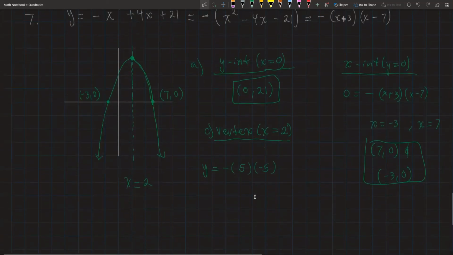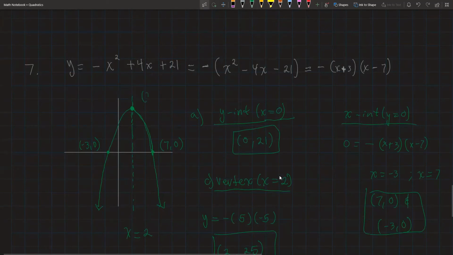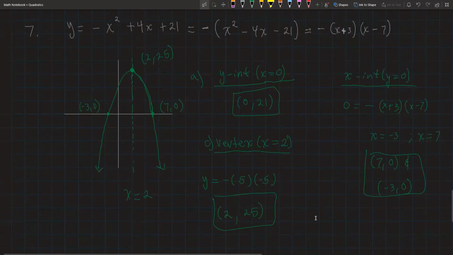However you simplify this, you choose the order that you want to simplify it, we get an x value of 2, and a y value of positive 25. There are the coordinates of the vertex. And we're almost done. We also have solved before for the y-intercept, 0, 21. And last thing is to complete these 5 points, the distance was 2 twice in the positive direction, giving us an x value of 4, y value of 21. There are our 5 points.